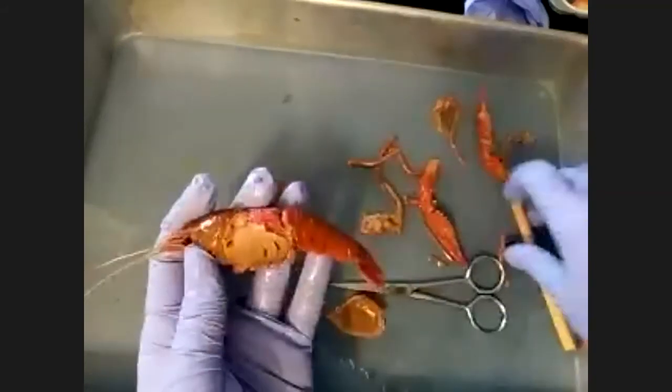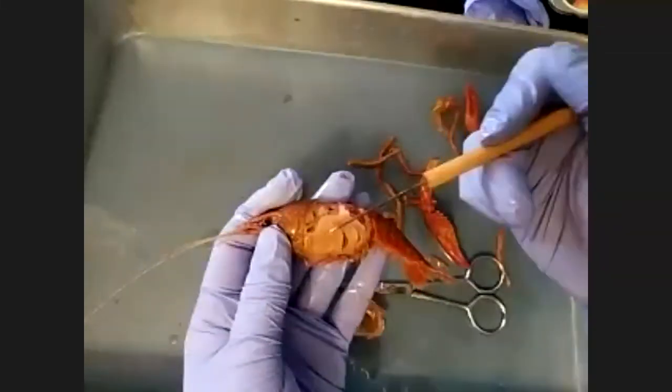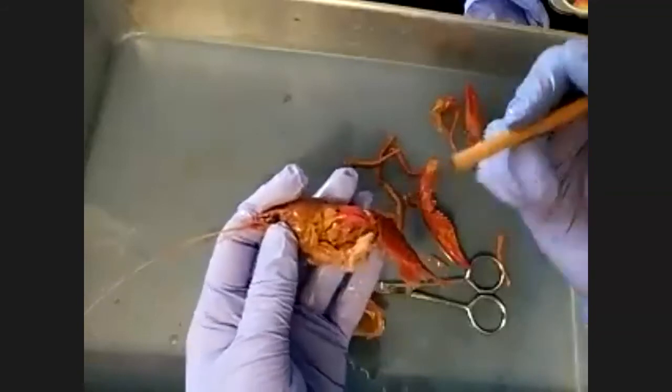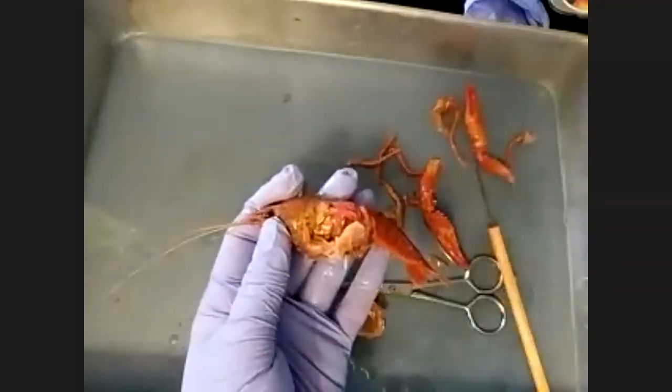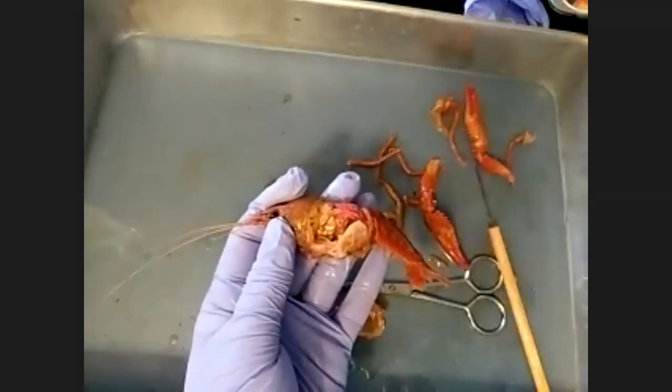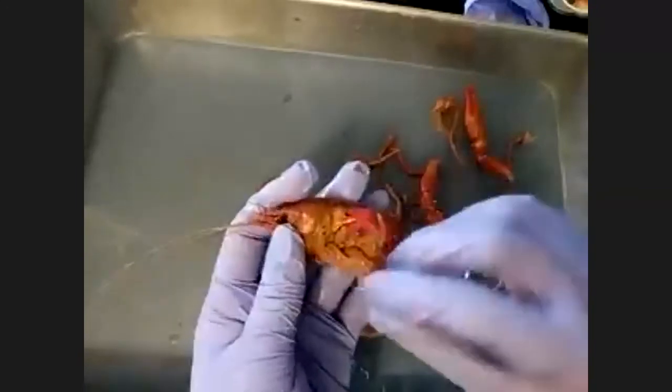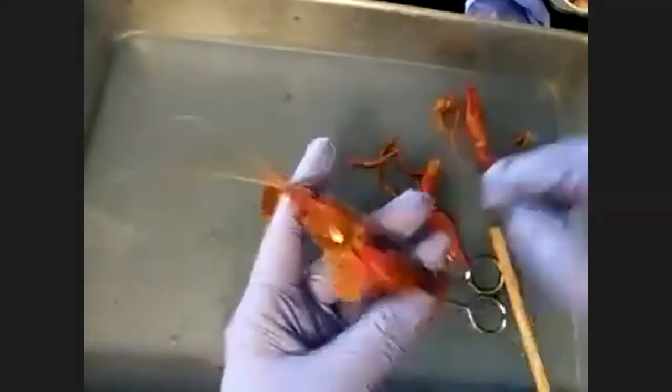Okay, so again, another set of gills, nice, beautiful, feathery. They actually use their legs when they swim. They move their legs around to move water around and into their gills. I was gonna say lungs. They do not have lungs.